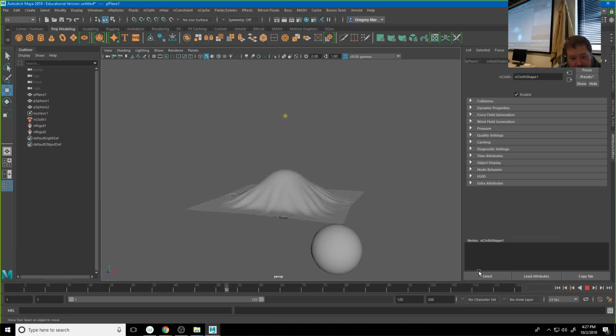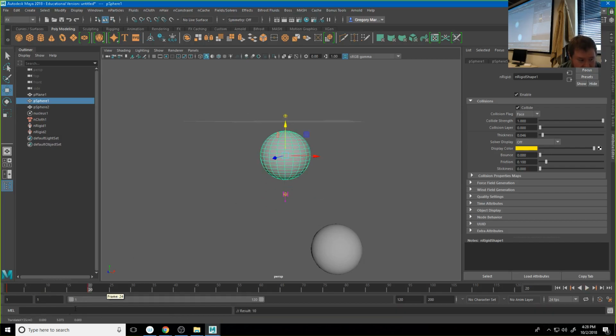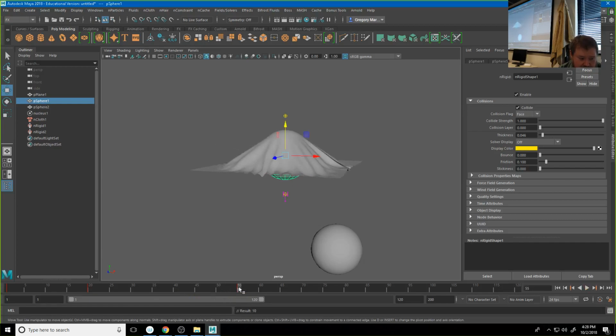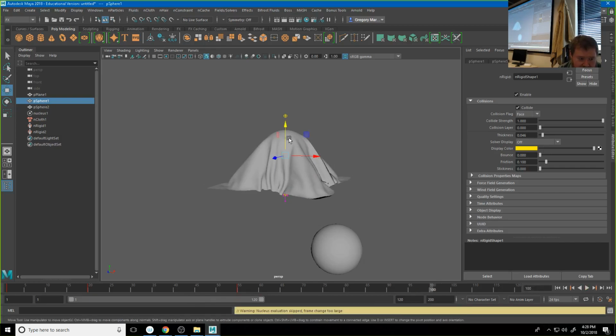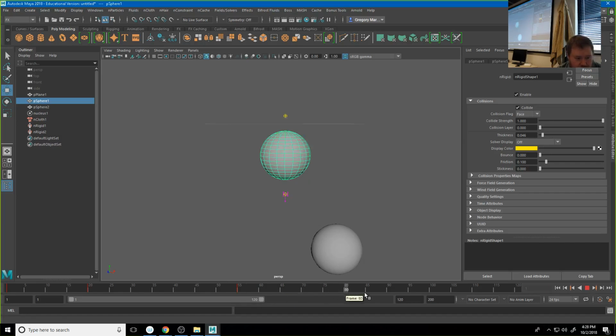Now, again, these are just objects, so if I wanted to animate these, I can, right? I can move that up a little bit, and then I can make this go and let it sit there just for a few seconds. And then I'm going to animate that moving over to here. Now you don't really see any effect of that yet, right? Oh, that didn't work. Now you notice that when I'm scrubbing here, the plane isn't acting right?